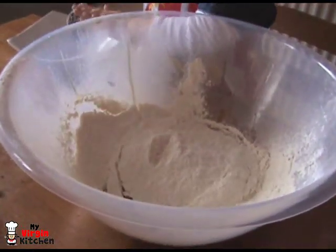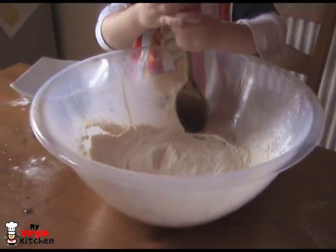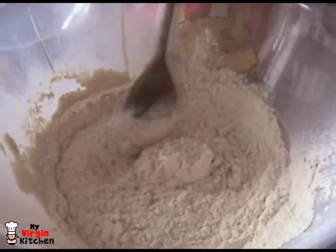Okay, so we have finished sieving that in there. Phoebs, grab that spoon that you've got and you're wiping down. You don't really need to wipe it down. It's all good. Just stir it all through nice and gently, otherwise you're going to get it everywhere. Nice. Good girl. Let's see what's happening to this mixture.